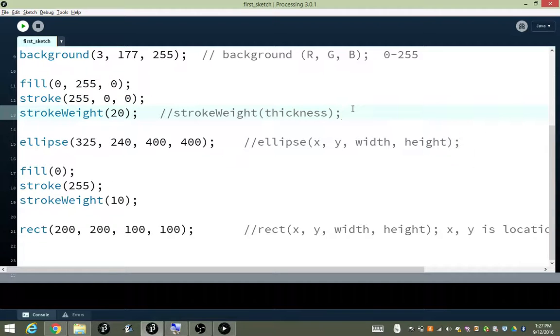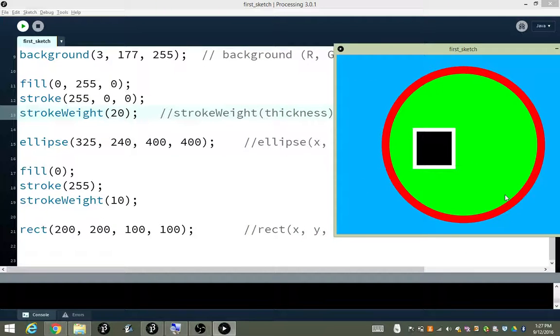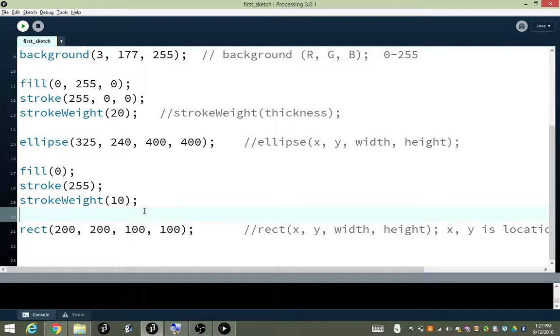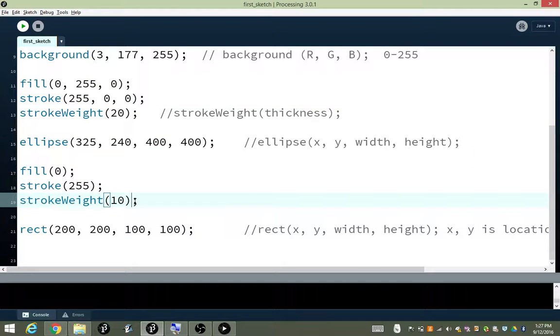So if I run that, I get different color shapes. A little bit clunky, right? But as you'll see as we go on, it turns out it's done for a reason, and it will later on make our lives much easier. So we have fill, stroke, and stroke weight, fill, stroke, and stroke weight. Chances are you're not going to have to change stroke weight that often, so it's not something that always has to be changed. But I just wanted to demonstrate that that's how it works.